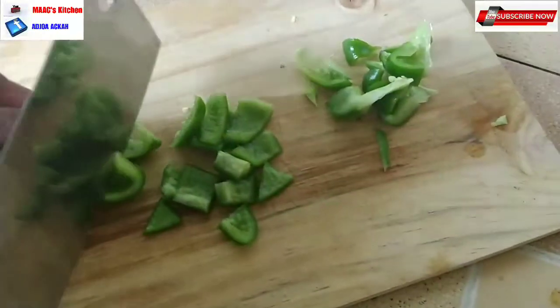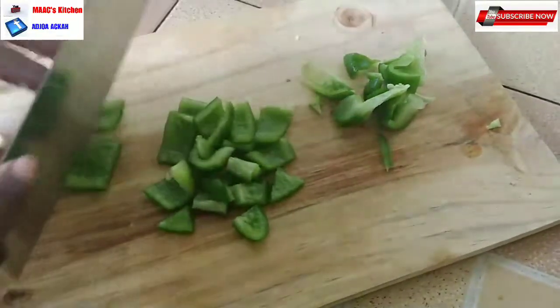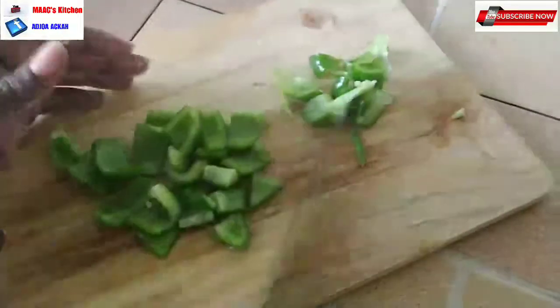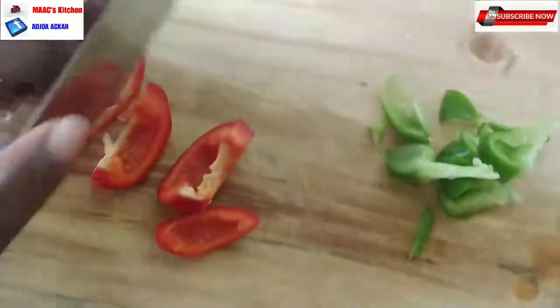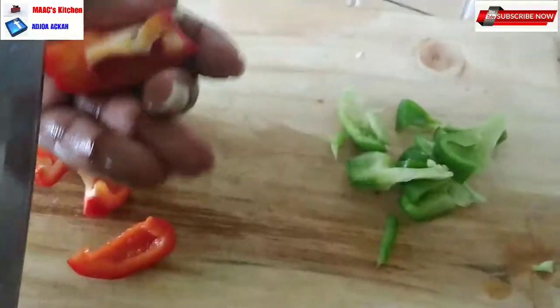Yes, and what I'm going to do now is to also slice my bell peppers and add them to it. As for bell peppers, it's easy to get the water out, unlike the other veggies that contain and retain some moisture, something like cabbage. So even if I don't put it in the salad spinner to drain the water, it's still okay.